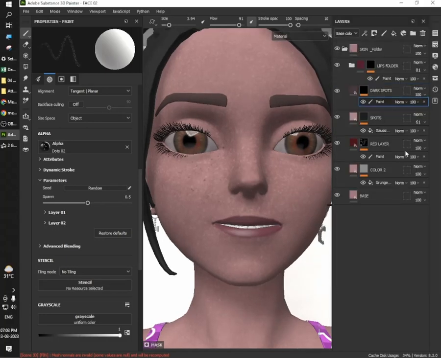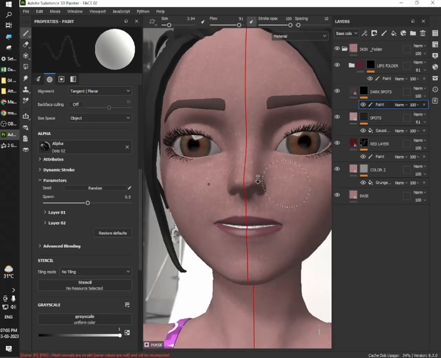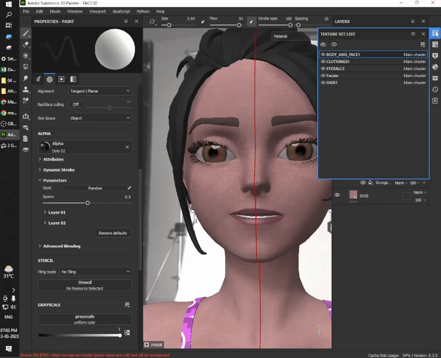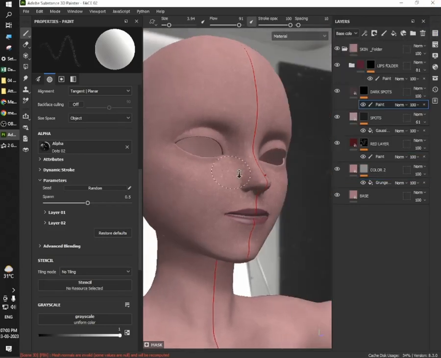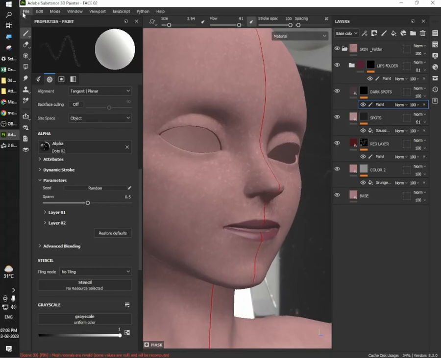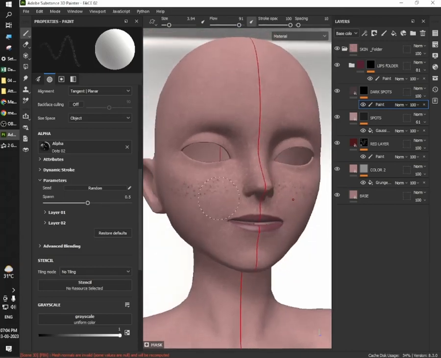Add paint layer. Clear the previous one. Enable symmetry, L, and disable all the other things so that we see things properly. Control save. Spots are usually in this region.